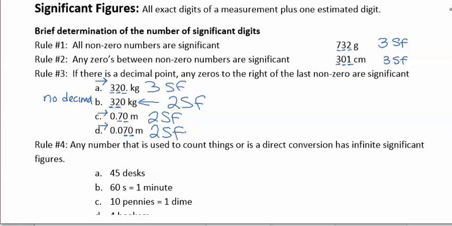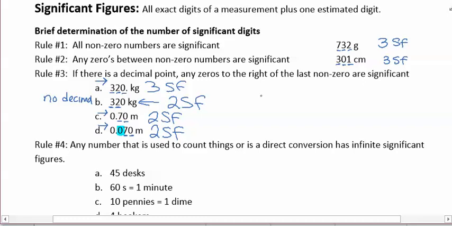This second 0 here, which I'm going to highlight, this is a placeholder 0. Sometimes you need a placeholder 0 in order to keep the same value. When we're dealing with sig figs, we don't want to change the value significantly. We're going to talk about rounding in just a moment, and we're going to round our answers, but we don't want to significantly change the value. So if we, instead of writing 0.070, wrote 0.70, we're changing the value significantly. Any change that we make should not significantly affect the value.